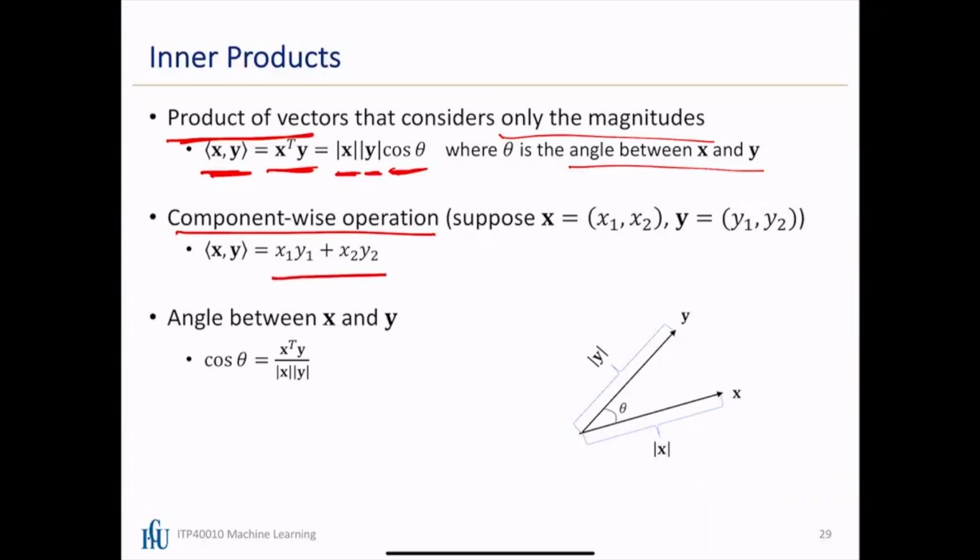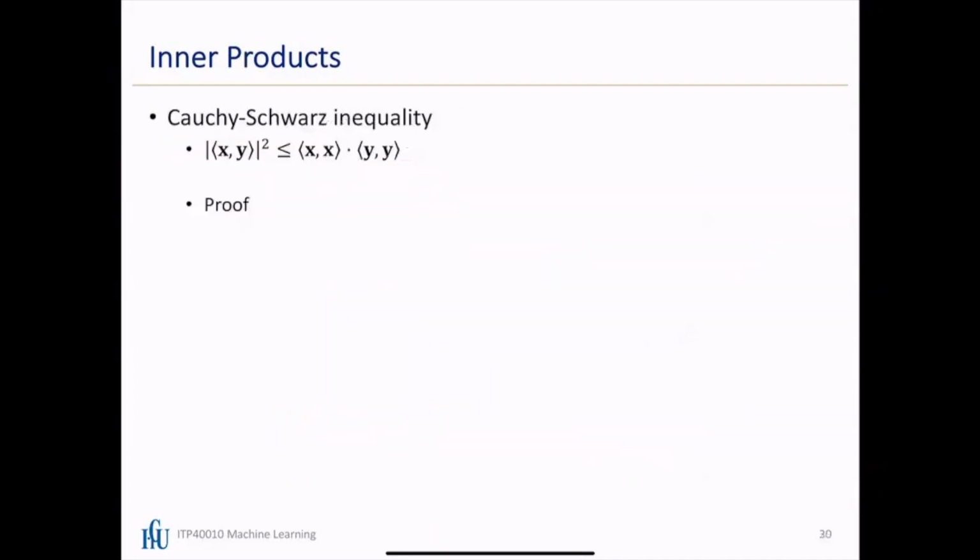So this is what we have seen. So x1 y1 plus x2 y2, where this is given. But given that, we can calculate cosine theta solely. So out of this inner product value, if you divide it by the two magnitudes, so inner product over magnitude, then you can calculate the cosine theta value. And this gives us a lot of interesting stuff.